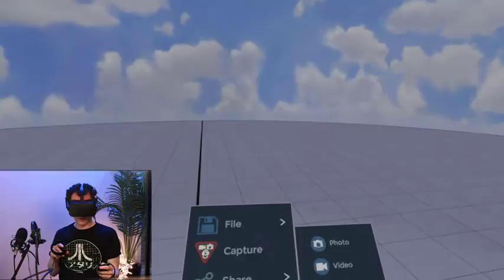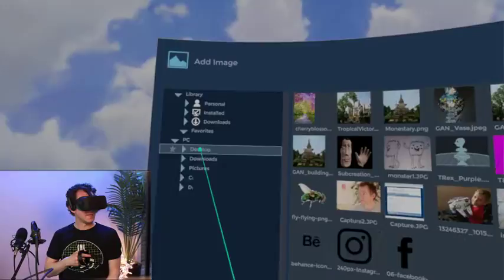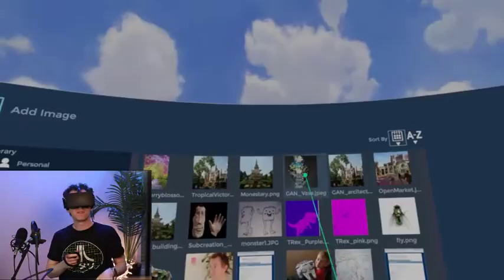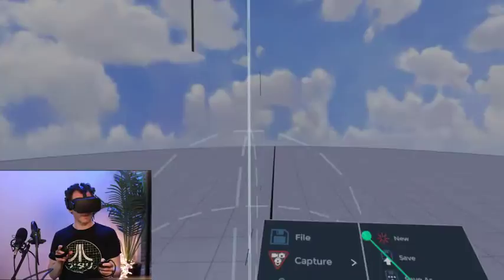Oh no, what I want to do now is add image. I'm going to go to PC and desktop, and there we go. Oh wait, no, that's not it. That looked like it might have been an alligator for a second, but I was not looking very close.